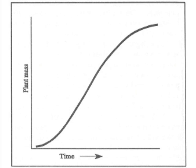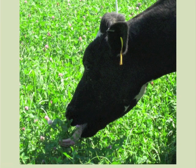So here is a really nice, high-quality, dairy quality pasture, and again, I just want to remind you that what's good for the cows is good for the plants. This pasture has been allowed to regrow to exactly the right height, so the plants are fully recovered and ready to be grazed down, and they'll grow back again vigorously. And you can see that this cow is wrapping her tongue around a tuft of red clover and some grass species. It's going to be really easy for her to bite that off and fill up her rumen and be able to really maximize dry matter intake from this.